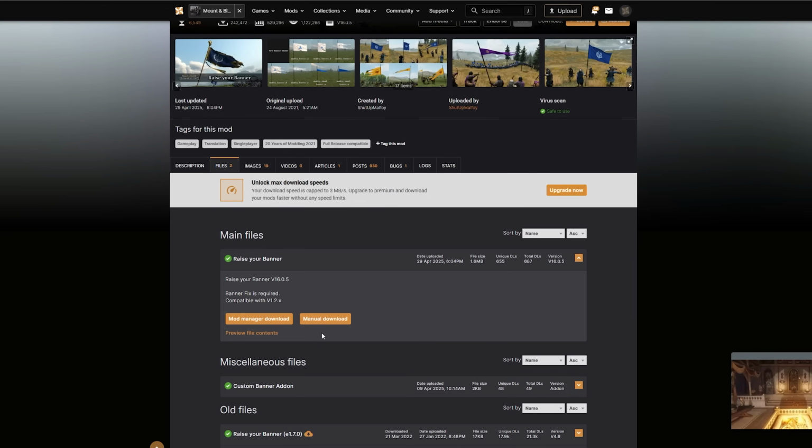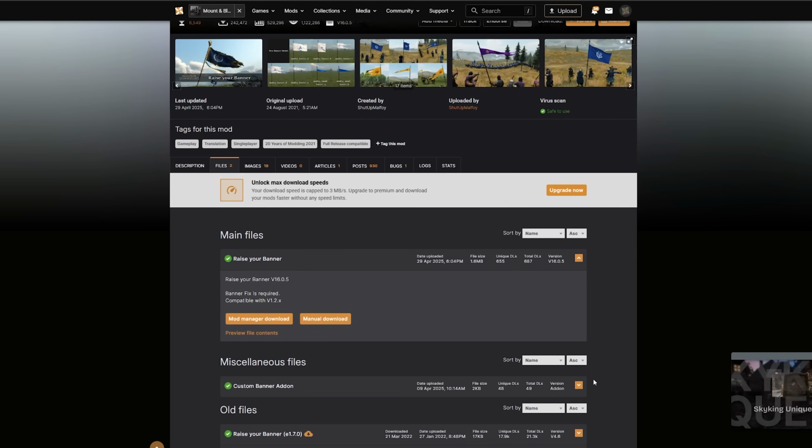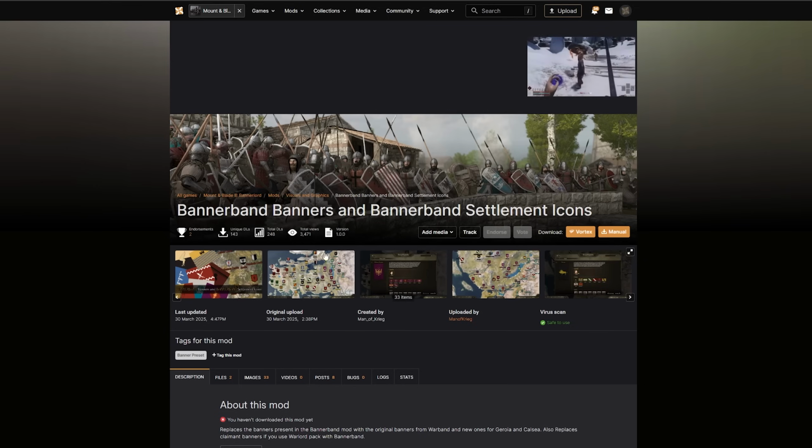Now that we've downloaded all these mod lists, you should be able to basically go off and do your own thing and trial and error, you know, when it comes to doing it. But yeah, you just download this and you download Banner Fix, and you're good to go and do exactly what we did previously. Banner Band Banners is a kind of a cool one as well.